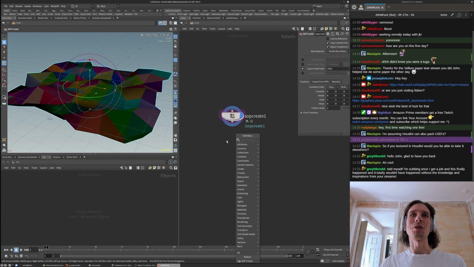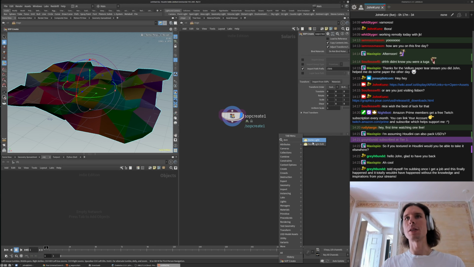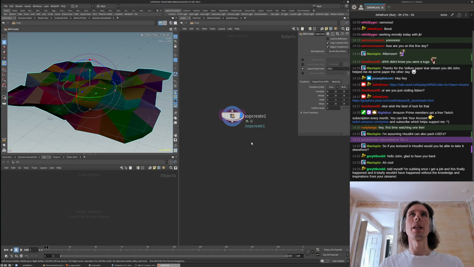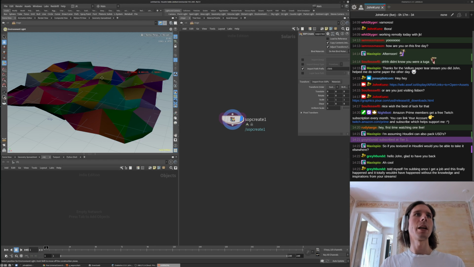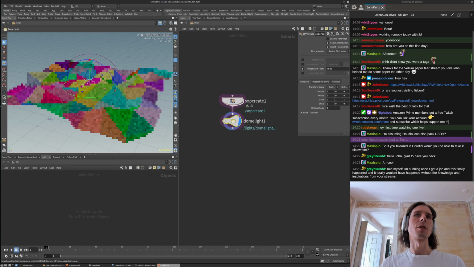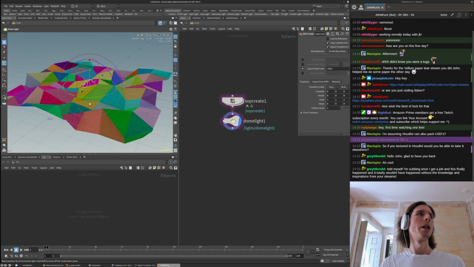And you can either use the tab menu to add lights. So here, this is called the dome light instead of environment light, like it's usually called at the object level. Or you can also just click still at the shelf. I have my shelf condensed just to the labels to more efficiently use space or whatever, but we can click environment light. You can place it somewhere. I think if you just push enter, it just puts it at the origin. It doesn't really matter too much. Then we have a dome light added.